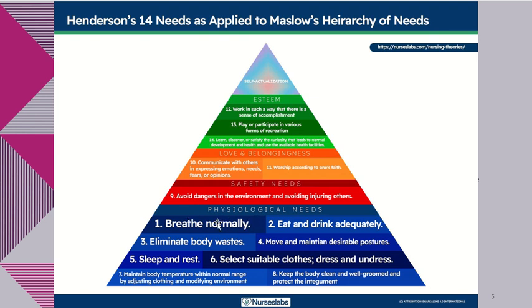So now, after you have checked number 1, you then proceed to number 2, until you go up the hierarchy. The nurse would probably not be concerned with the work in number 12 of the patient, or letting them participate in various forms of recreation in number 13, if these at the bottom have not been achieved. Because if these have not been achieved, there may be possible complications. So you focus on this first. Because how could you let the patient play games or go to work without making sure they are breathing normally?